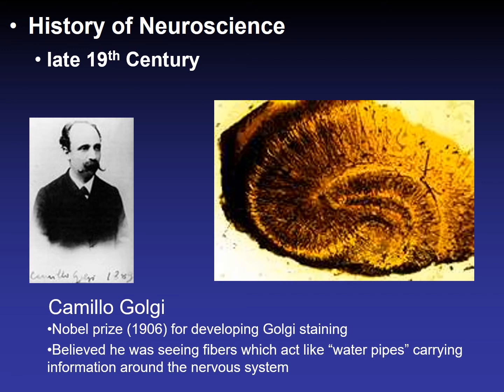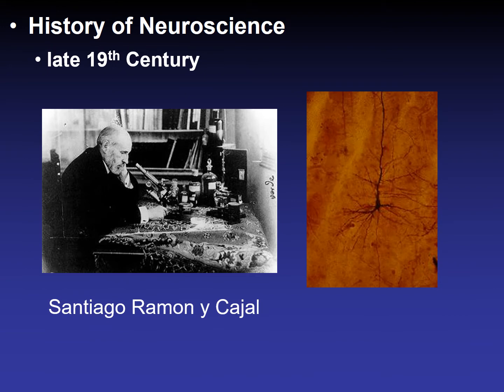The first person to really do something significant with Golgi's staining procedure was Santiago Ramon y Cajal. We see an image over here of a Golgi stained neuron, and we can see it in great detail. Now, what you don't see here is that there are 10,000 other neurons surrounding this one dark neuron. We don't see them, they fade into the background. Only the neuron that has taken up the stain is actually showing itself.